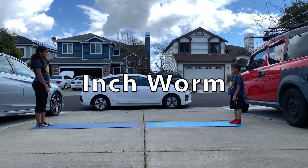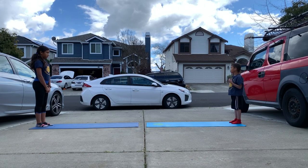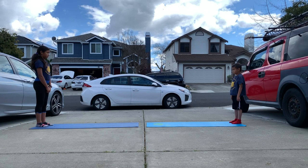The inchworm. Remember the most important part about the inchworm is to do things slowly and not to bend the legs — try to keep them as straight as possible, do not bend the knees. We're gonna break it down step by step. Once the student gets all the steps down perfectly, then they can start doing it on their own.